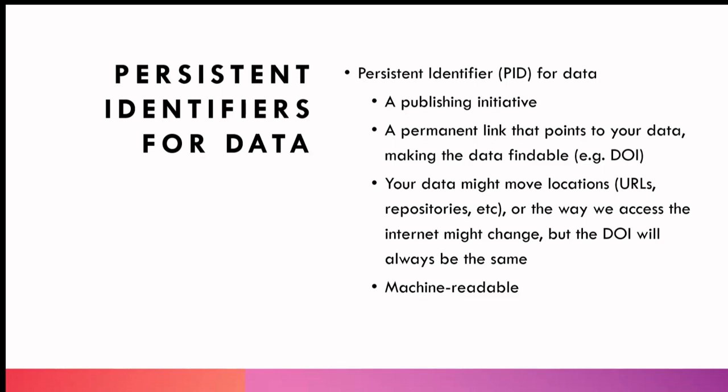It can change URLs, but the DOI will never change. It's a unique identifier. URLs aren't unique. When your URL is up, someone can buy it. Someone who manages a series of URLs can deaccession them, but the DOI remains forever. Not forever, until we decide not to have them anymore. So your data set can move around the internet, but the DOI will always point to it. And notably, they're machine readable, meaning that computer systems and search algorithms can find them, understand them, and connect them to the data set themselves.